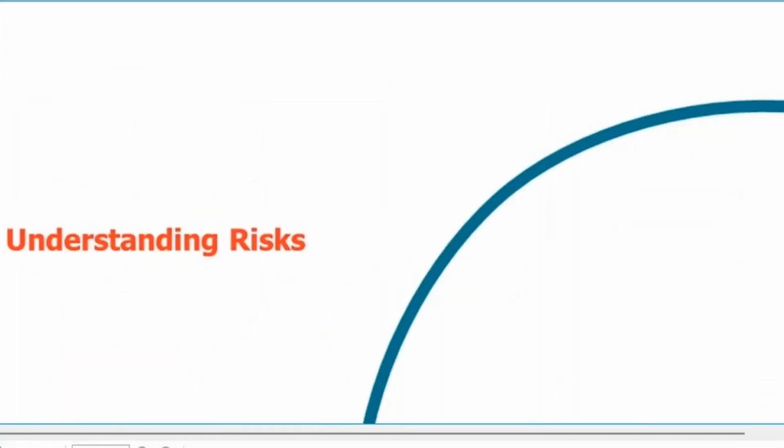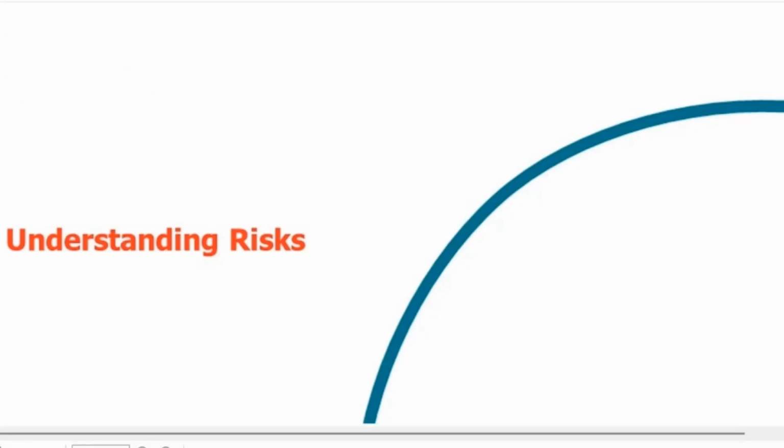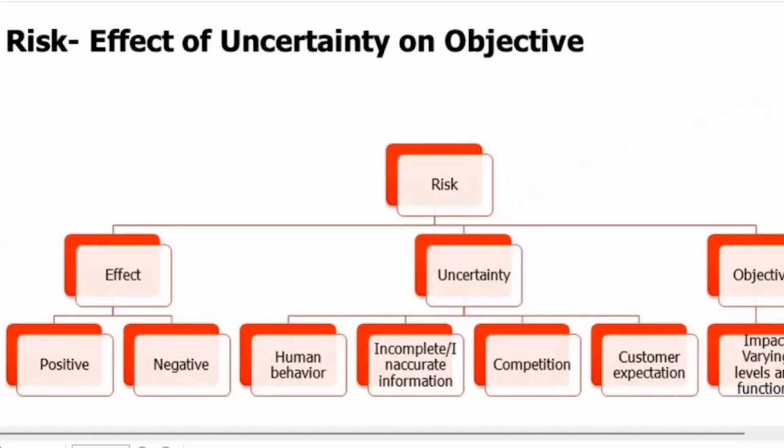Now, before we proceed, we must understand what is the definition of risk. But let us look at a generic definition of risk as per 31,000. As per 31,000, take a minute. The definition of risk is effect of uncertainty on objectives. Now, this definition has got three components: effect, uncertainty, objectives. It's the simplest definition in the world, but having a huge interpretation, huge meaning. Okay. So, as I said, risk has got three components: effect, uncertainty, objectives. So, effect of the uncertainty objective is the definition of risk.